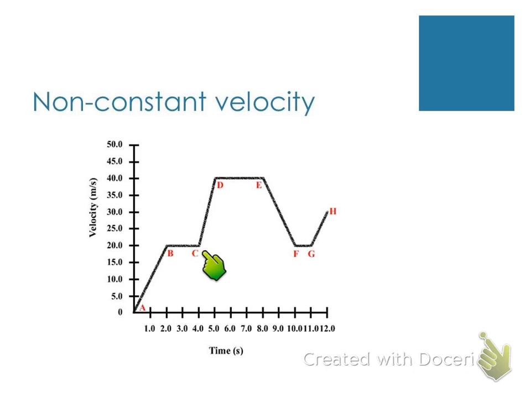What happens from point B to point C? Staying at the same speed. Doesn't mean I'm standing still. It means that I've hit the cruise control. Okay, so A to B, you got your foot on the gas. B to C, cruise control. Okay, from C to D, what happens?